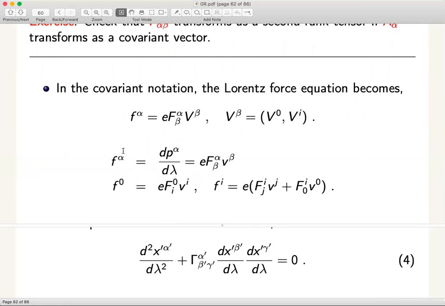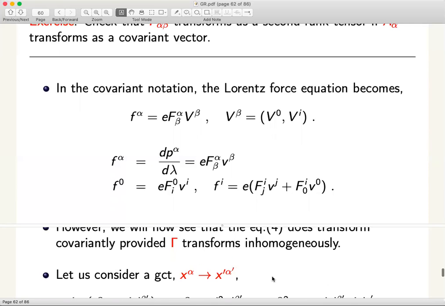Fine. Of course, F alpha is the rate of change of momentum, so you can identify that with the Lorentz force. This expression is a covariant form of E plus v cross B. Now, you can look at the zeroth component of that and the spatial component. It is this spatial component which is the Lorentz force equation that we had looked at.